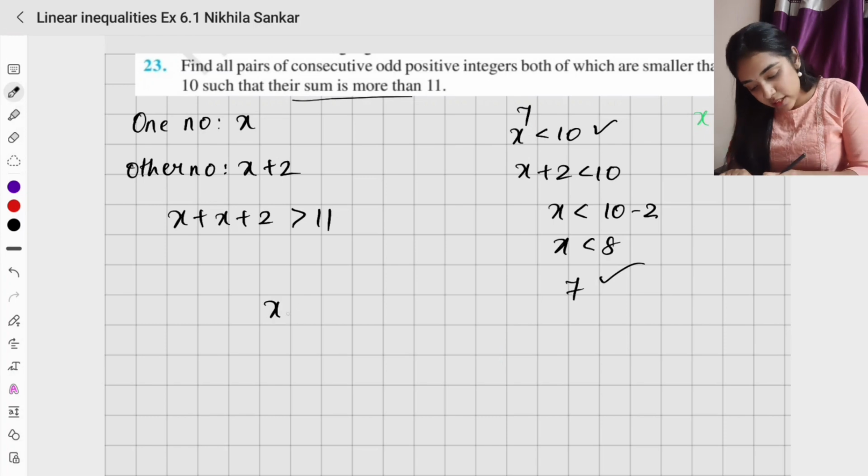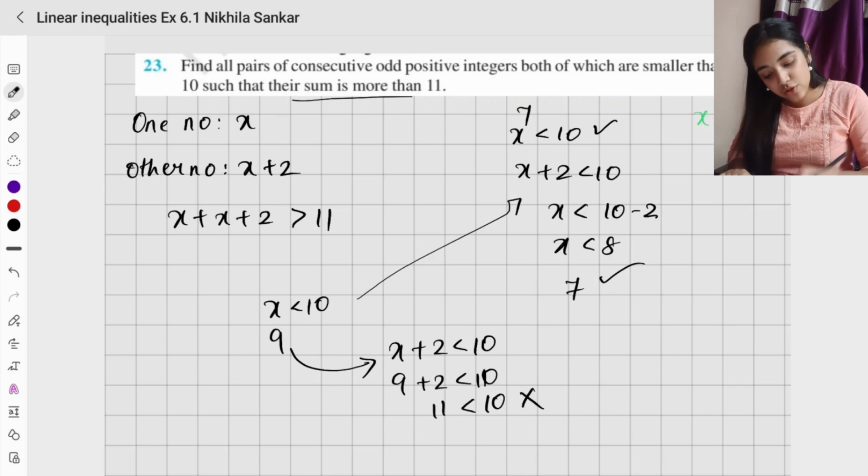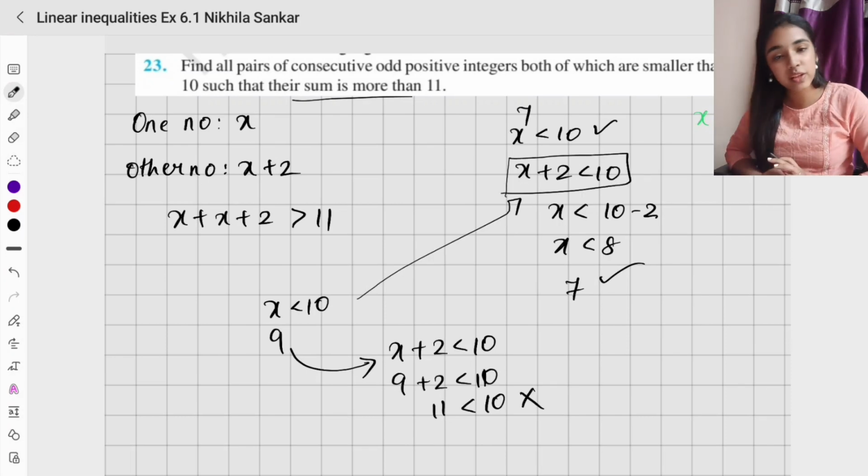So what if I take the first equation? X less than 10 edutha enagum? I can choose the number 9. But does this satisfy this equation? In the இடத்துல I have x plus 2 less than 10. When I apply 9 enagum 9 plus 2 less than 10. Sorry, 10. 11 less than 10, which is not true. அப்ப நம்ம எந்த equation எடுக்கணும் for this particular question? You have to choose this particular equation for this particular question.